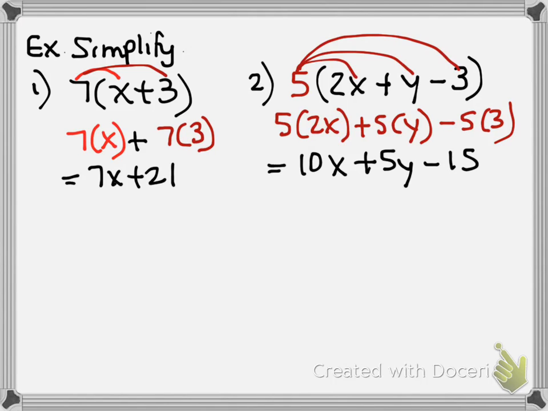So you're not limited to only 2 things inside the parentheses. You can have as many things as you want. Minimally 3 if I want to see 2 different operations. But I'm only going to see adding or subtracting inside, and there will always be multiplication with the guy outside. Without multiplication, it's not distributive property.